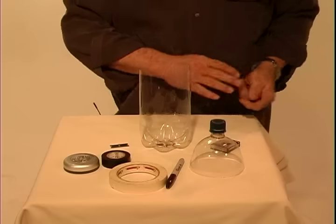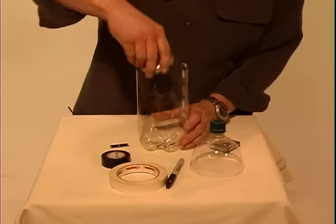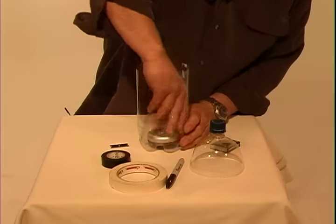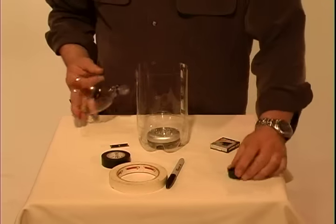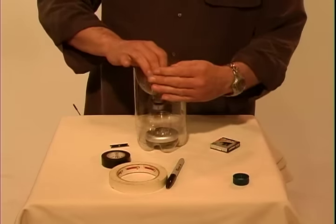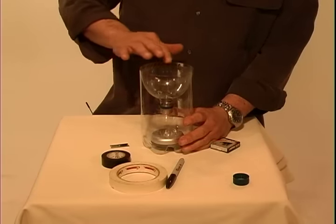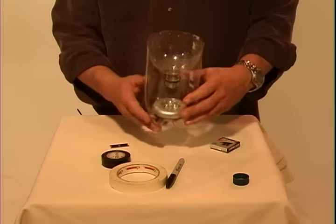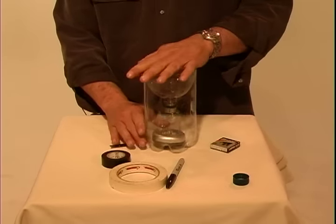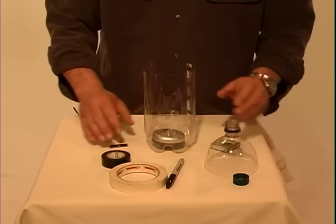Just real quick here, this is what your stink bug trap is going to look like. Your LED is going to be placed down inside there. Your funnel, which is the top of the Pepsi bottle, is going to be placed like here. It's going to make a really nice seal at the top. That is your basic frame for catching these stink bugs. Now, just take that off of there.